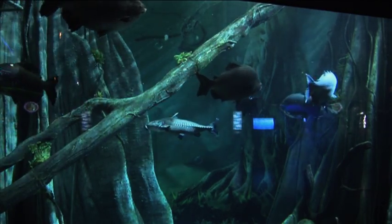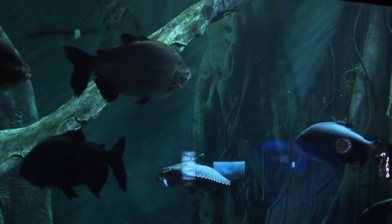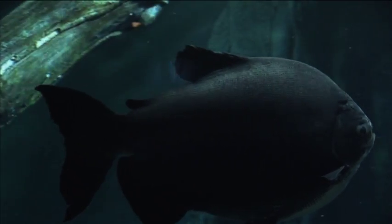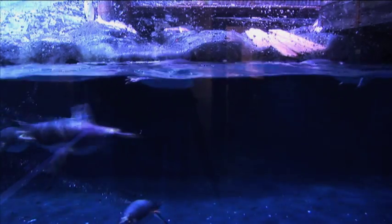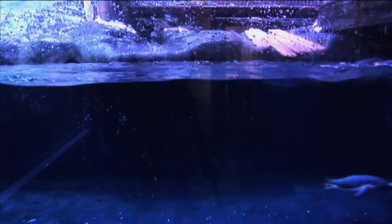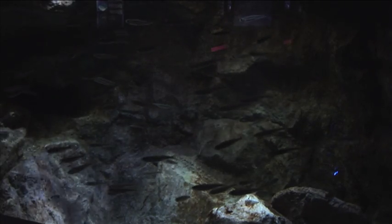The Deep is home to over 3,500 fish and has numerous other animals, ranging from their new penguins to smaller insects. Last year, the staff counted over 5,000 total animals from around 300 different species. You'd think that this was all done electronically, but while the data is stored on a computer system, the counting of every animal in every display is done by hand.